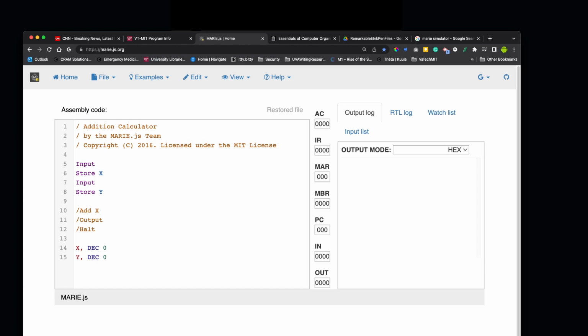Assembling the code, this button builds the code. So again, you have to hit this. Once you have your code up here in the assembly code area, you can hit assemble, and then that's when you can start running your code. This steps one line through the code. So when you hit step, it goes one line at a time. So if you have 5 input, it's going to ask you for an input, and then once you give it, it's going to go to store X, which is line 6.